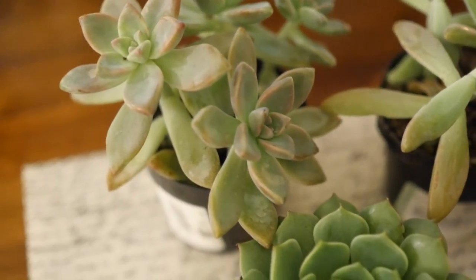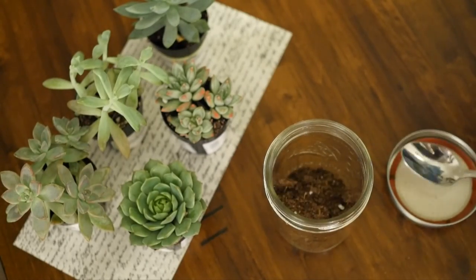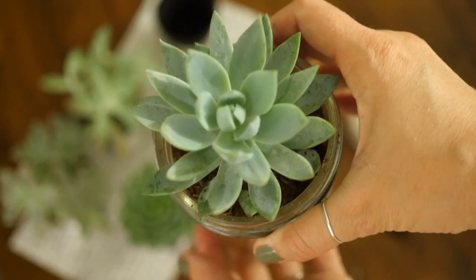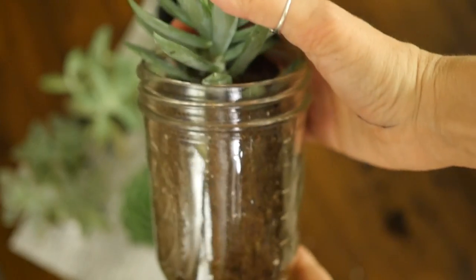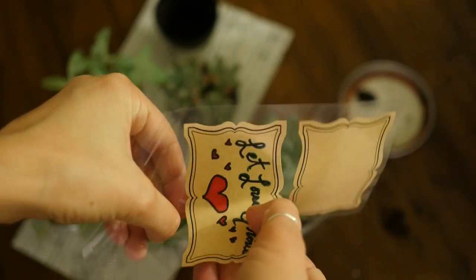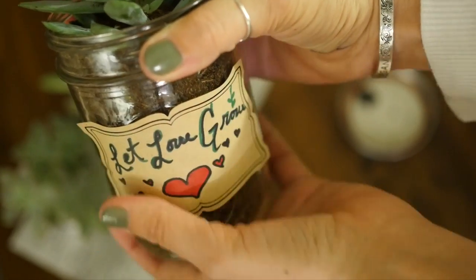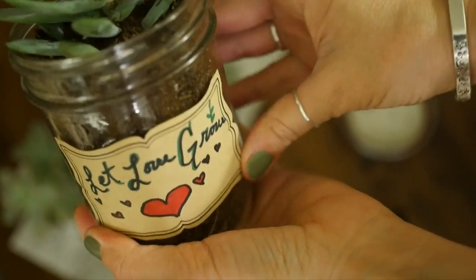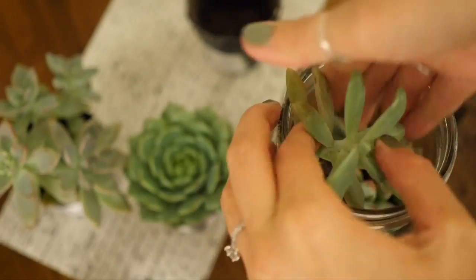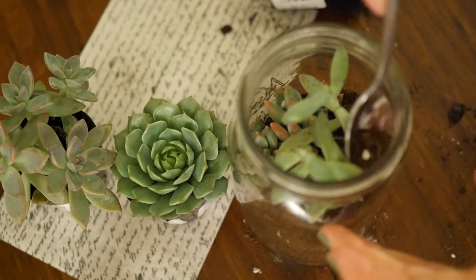Finally, we're going to be making succulents in a jar. I love succulents these days, especially in California where we're in a severe drought. You can pick these up at Home Depot or a local gardening center along with some extra dirt. Customize it with a label like the others. These make such a perfect holiday gift for anyone who loves nature and the outdoors — it brings some greenery inside and lasts well beyond the holiday season.